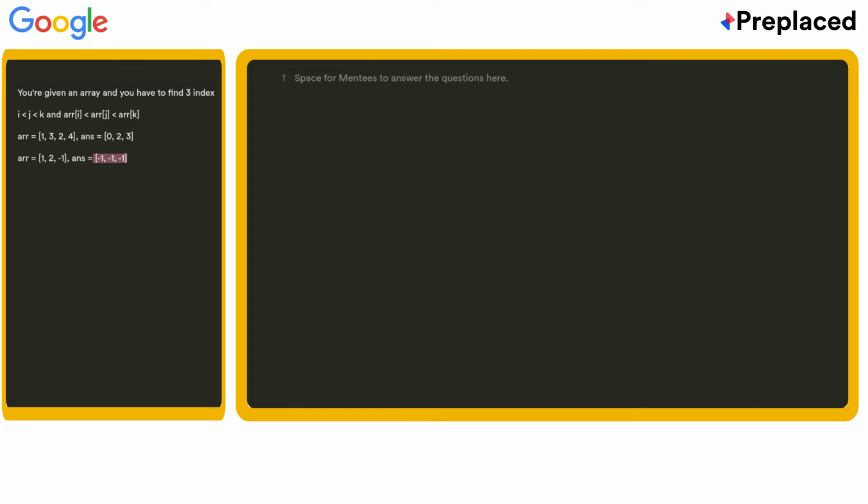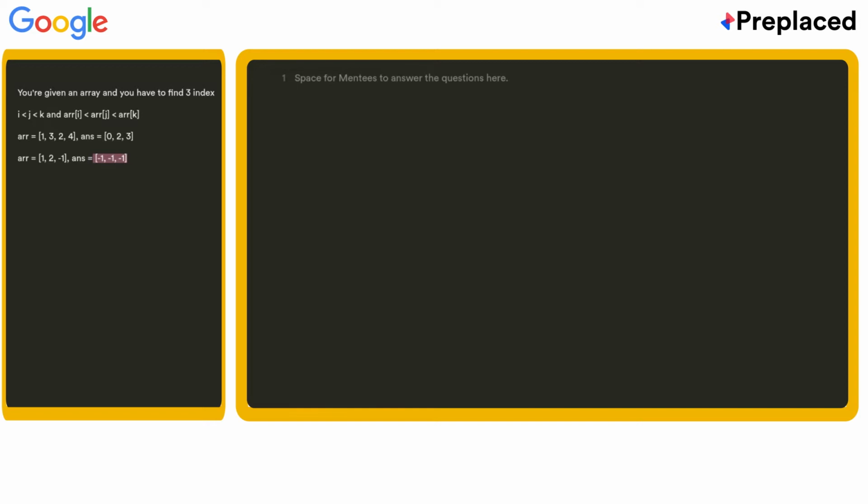Then 3 becomes my current number, and then I look for the next largest number, that would be 4. 1, 3, and 4. But then it is possible that I don't get it for the first number. In that case, I have to start with the second index again.